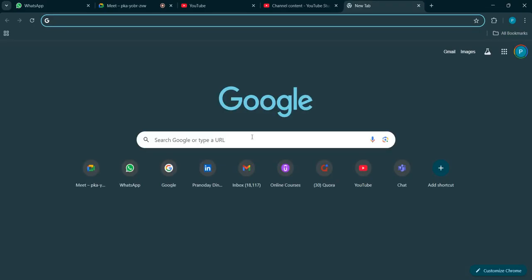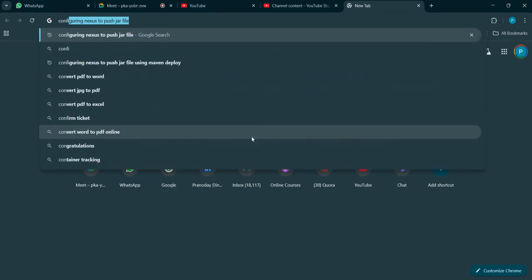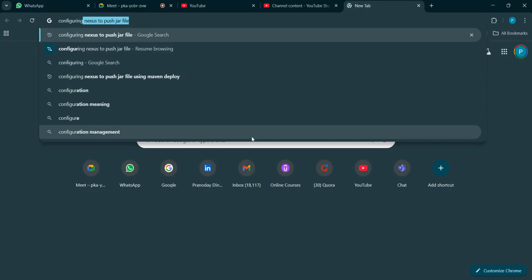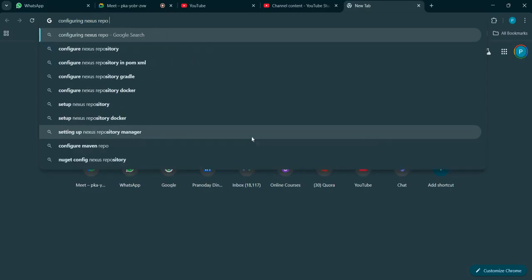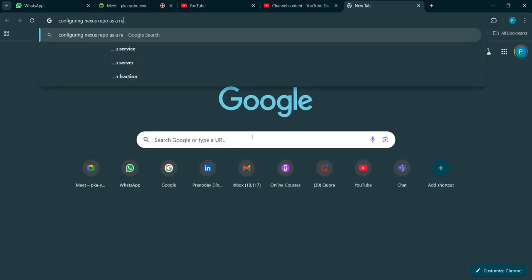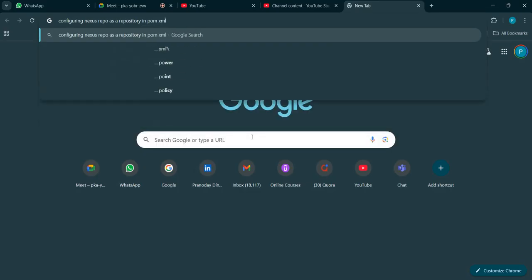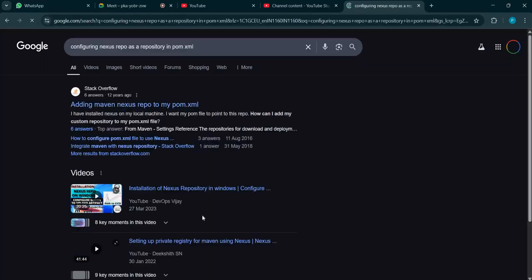Okay, now I'll tell you, just a minute. I'll just send you configuring Nexus repo as a repository. There is one tag actually which we need to put.